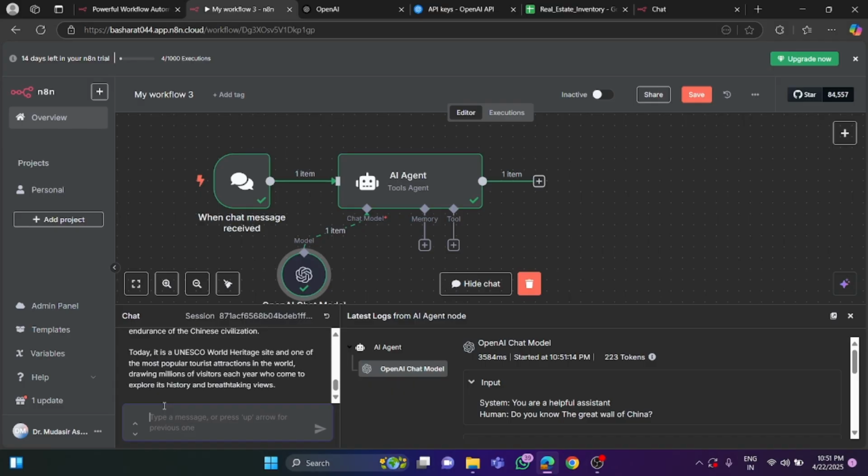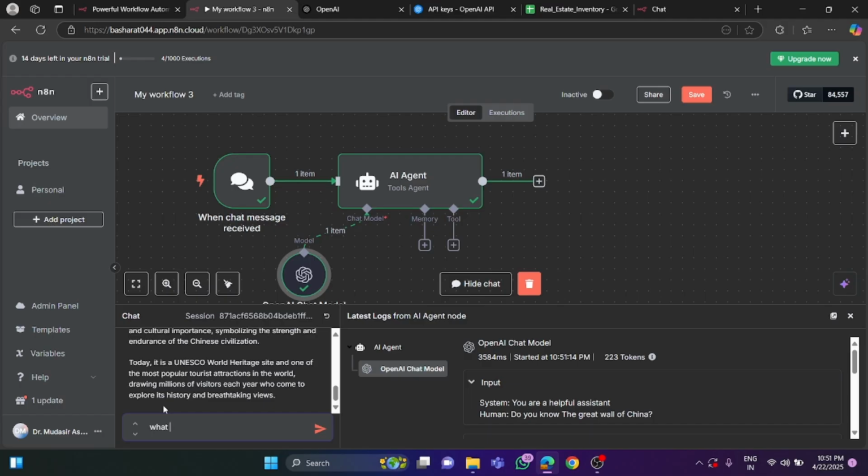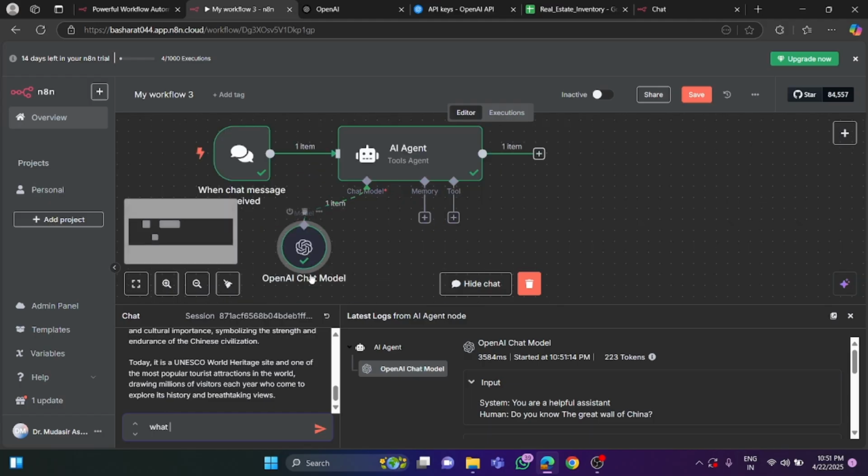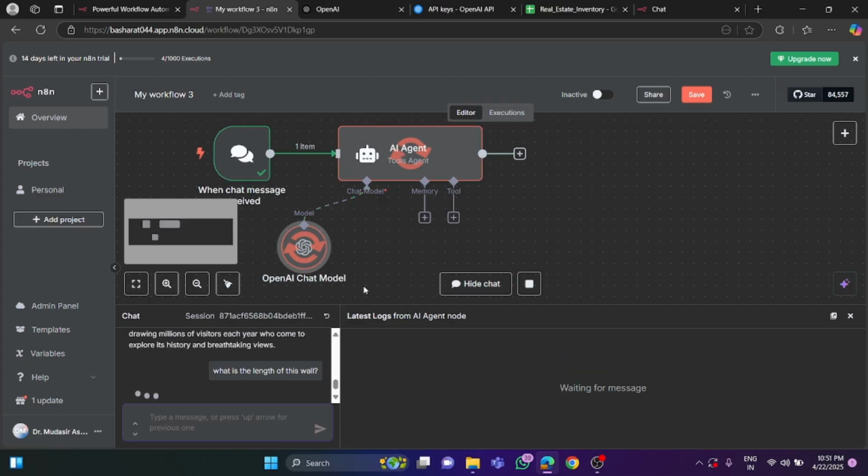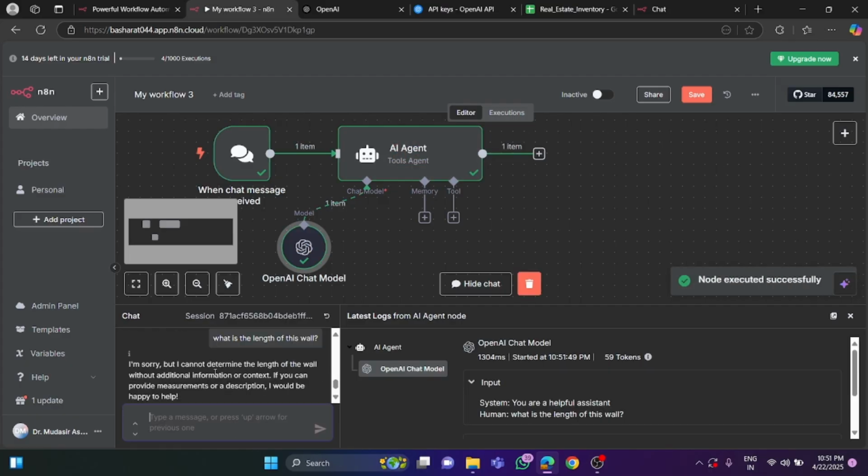But what if I ask another question to this OpenAI chat model? I would say, what is the length of this wall? You would see that it won't be able to answer this question.